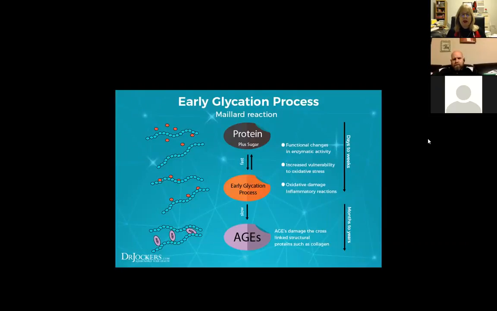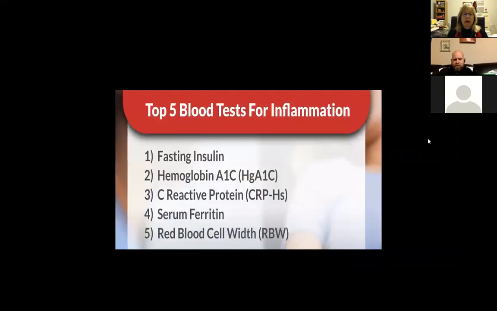The other thing that I just showed you here is this whole idea that when people have high blood sugars, they develop what they call AGEs. And AGEs damage the proteins. This is why people who have high blood sugar, who are pre-diabetic or diabetic, have an increased risk of inflammation. And this is why people watch very carefully somebody's hemoglobin A1C, which is a common marker to see how bad your diabetes is.